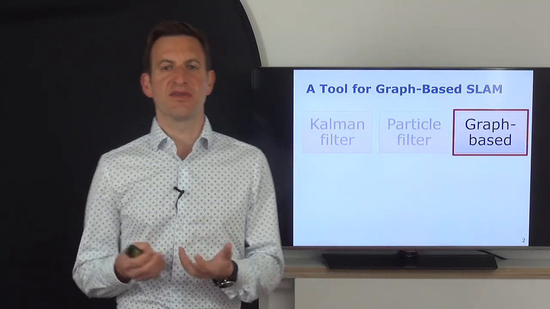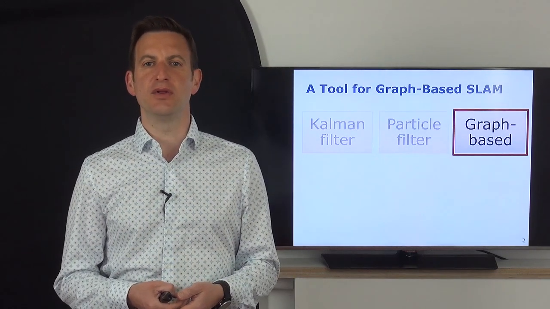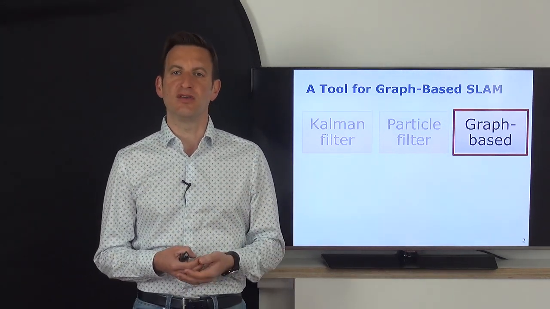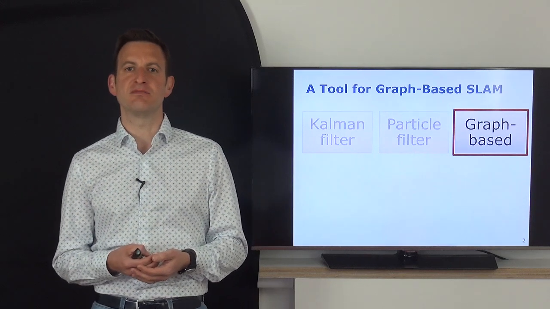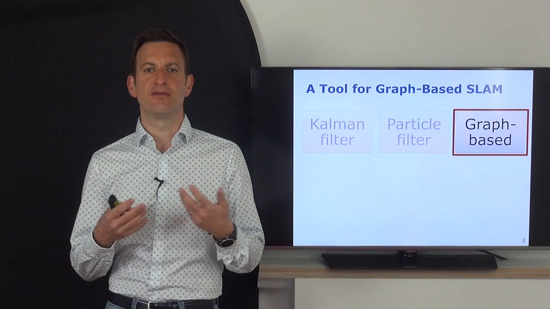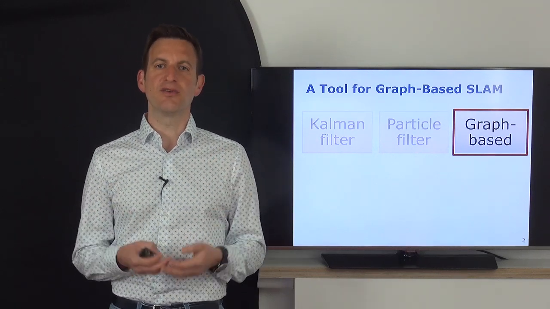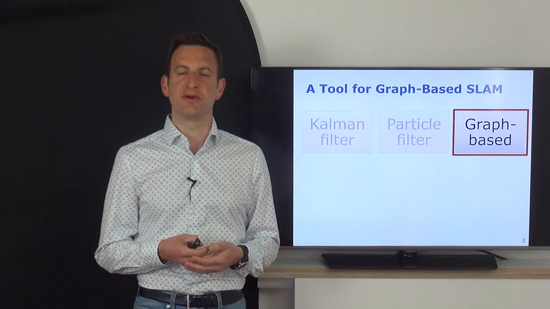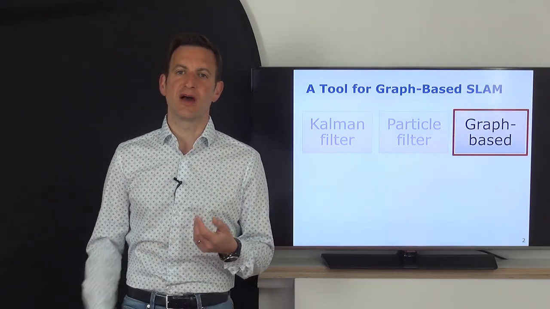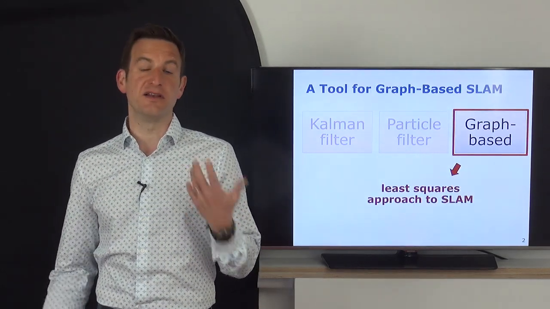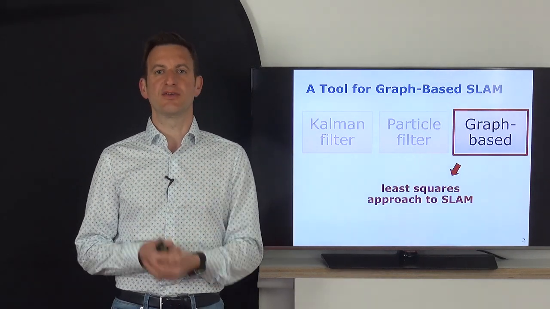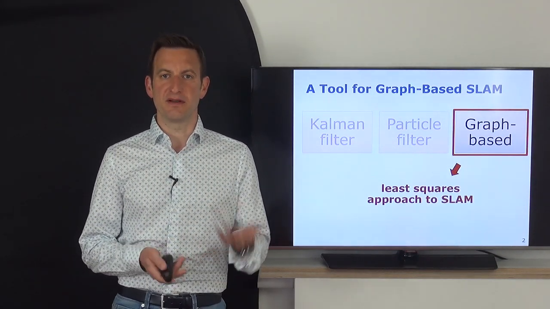So just as a reminder, we start out with that because we want to use it as a tool to address the simultaneous localization problem, and we are especially looking here into one variant of the simultaneous localization and mapping problem, which is a graph-based approach. So where we use a graph consisting of observations and controls and try to treat this as an optimization problem. And for that, we will use the tool of least squares. So graph-based SLAM is nothing else than a least squares approach to SLAM. And in order to understand how that works, I would like to introduce you today to the least squares problem.